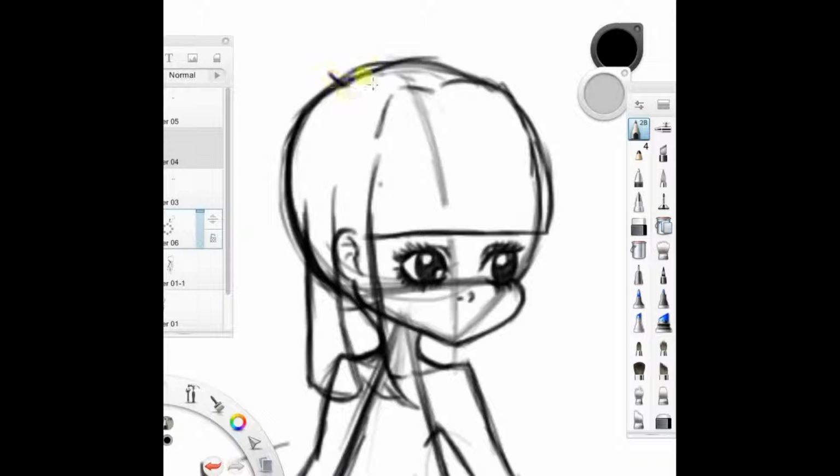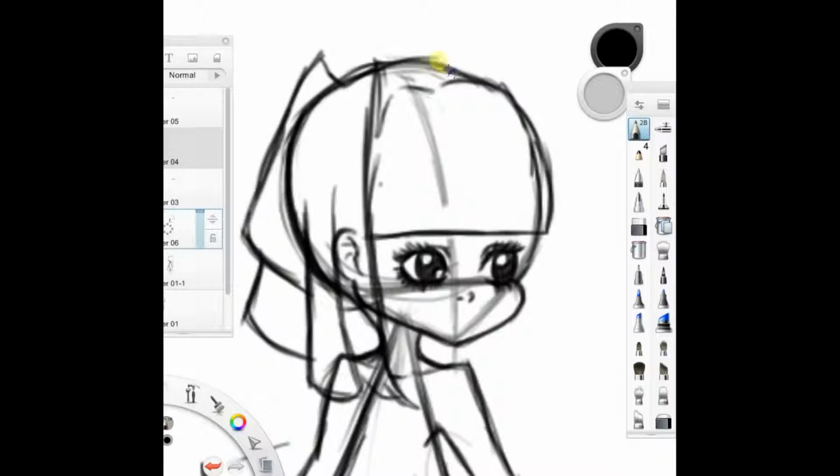Because the eyes are already over-dramatized. A lot of things are over-dramatized with this style. And with chibis in general, everything is over-dramatized, from the eyes to the expressions that they may have. Everything on the chibi is over-dramatized.